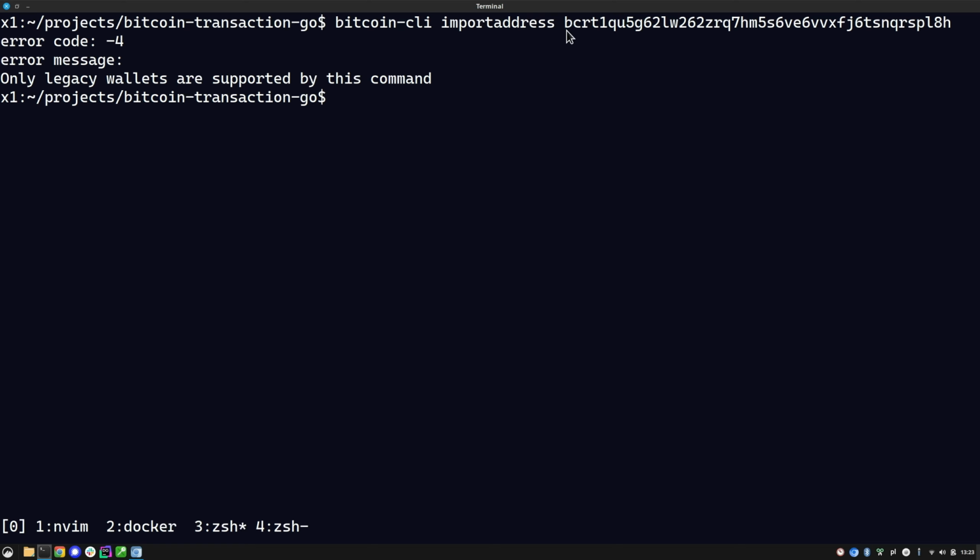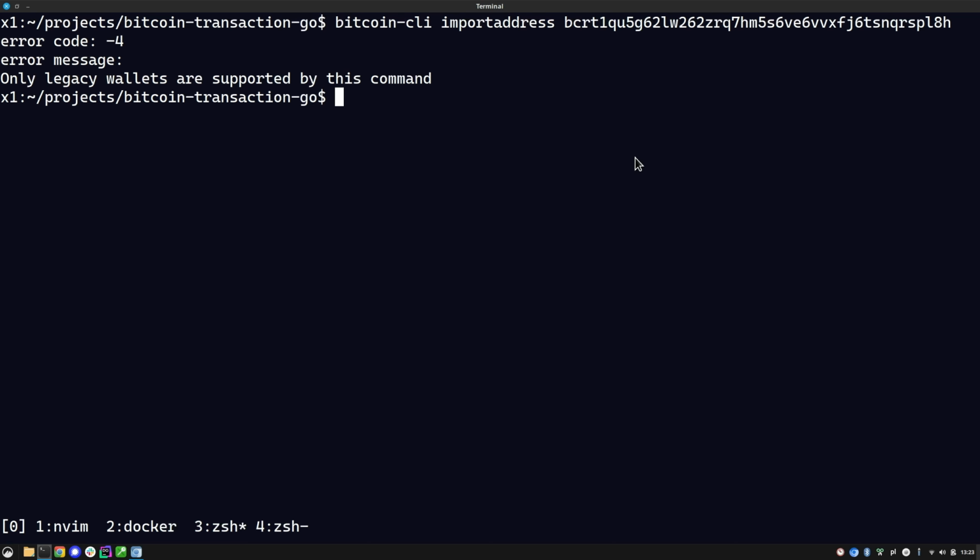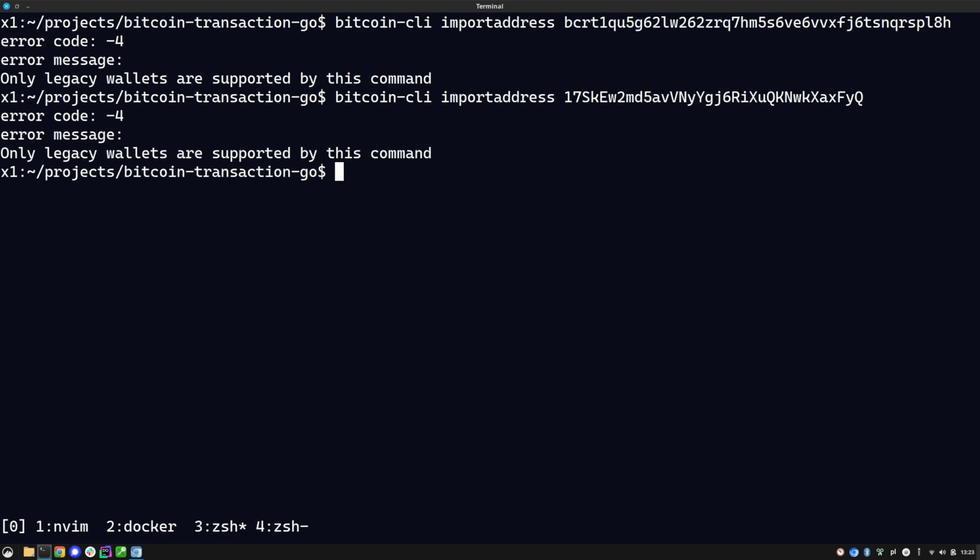We can only import legacy addresses into the wallet. I think we could import this one. Not even this. So no luck here.